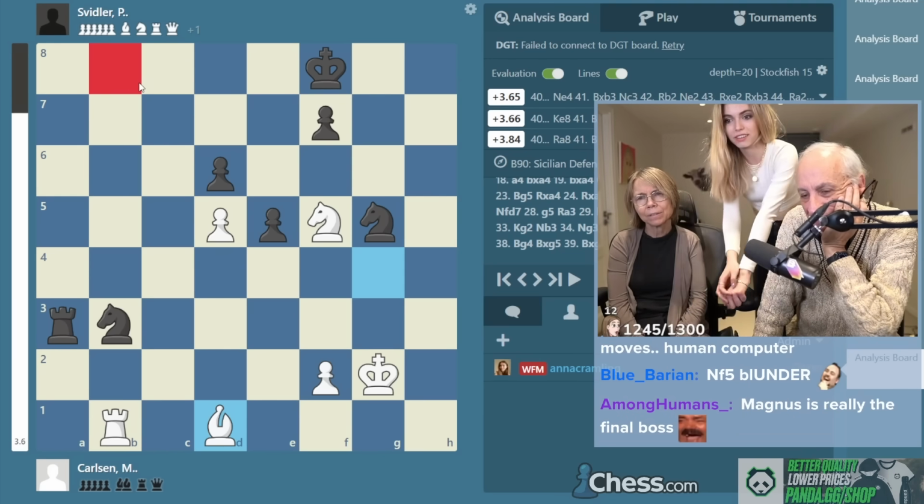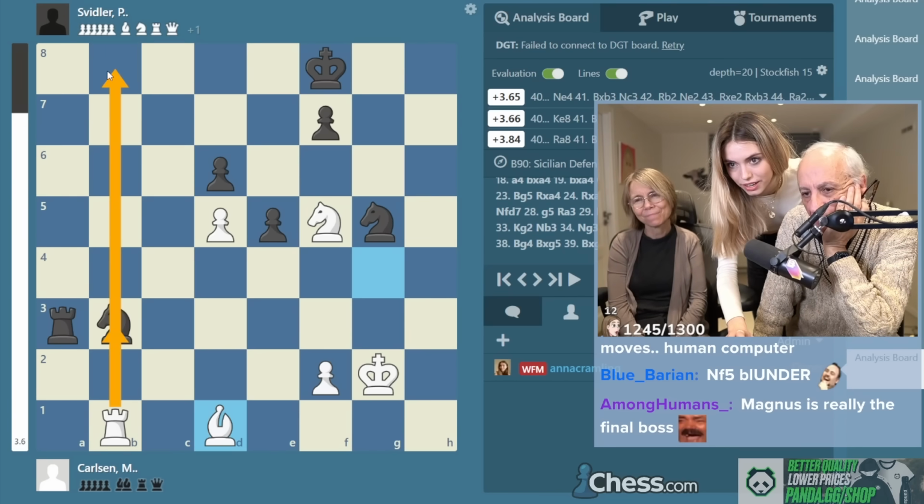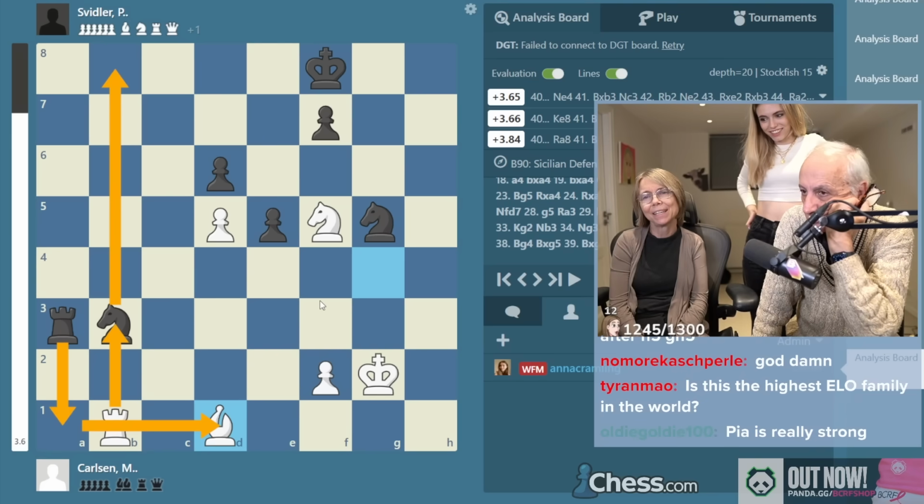Checkmate. Ah, and then he resigned. He resigned. Yeah, this is because of knight f5. You're winning the piece. If the knight moves, there's a checkmate. Oh. Yeah, that was crazy.